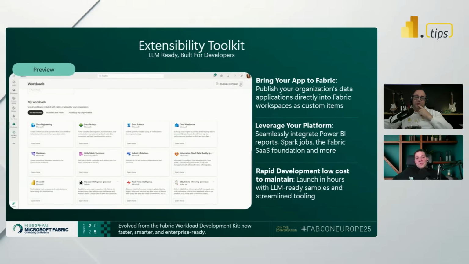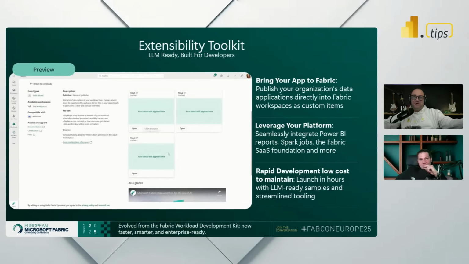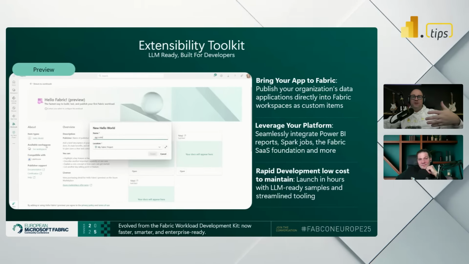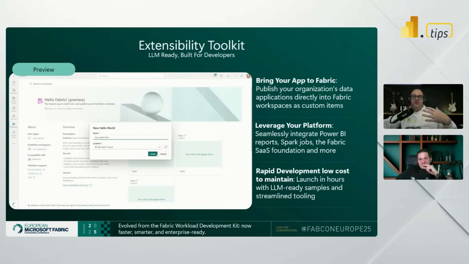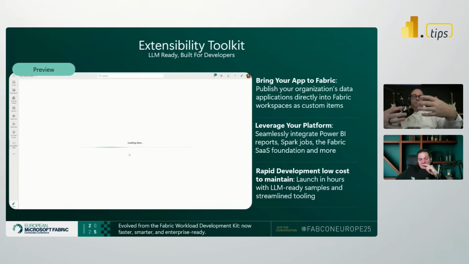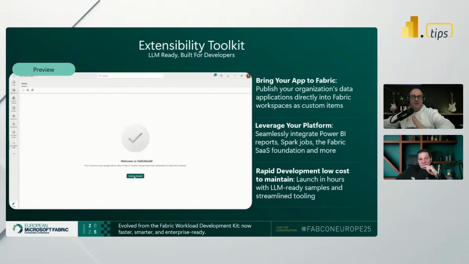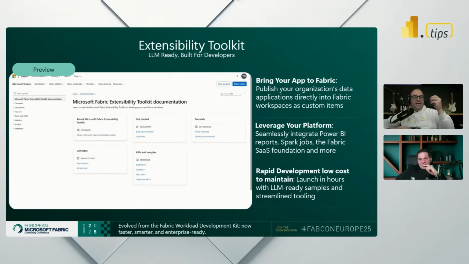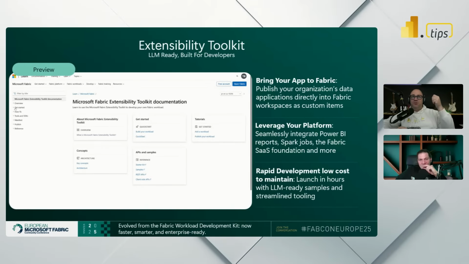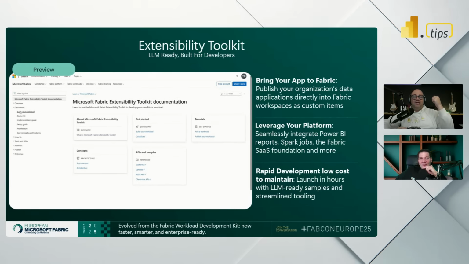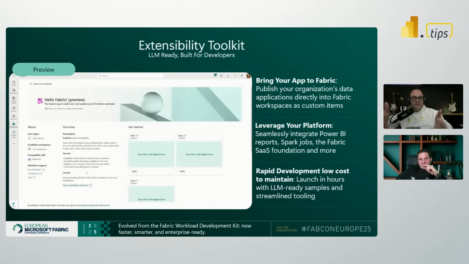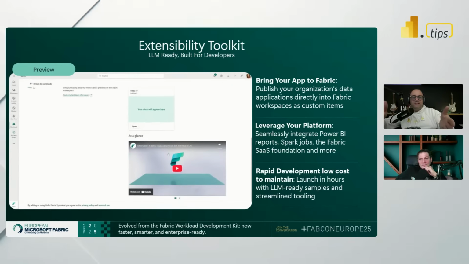I want to speak to that, Gerd, real quick. From my experience as well, as a developer looking at this toolkit, I really feel like I finally have the capability to do things on behalf of users who show up to my workload inside Fabric. What you're describing here is great, but I can publish notebooks on behalf of a user. I can publish reports on behalf of a user. I can read what the user has access to inside the confines of the workload or the Extensibility Toolkit.